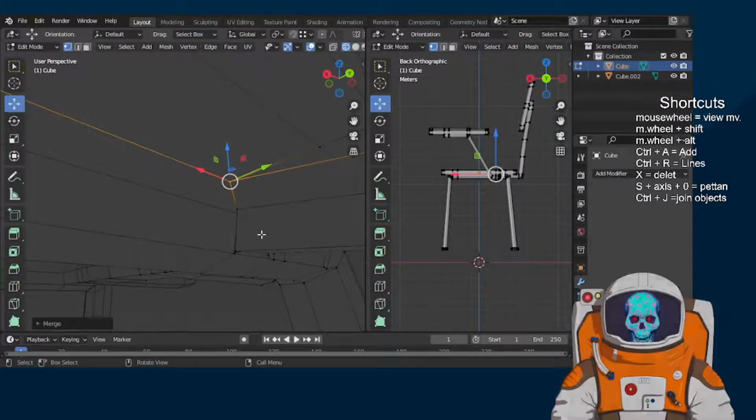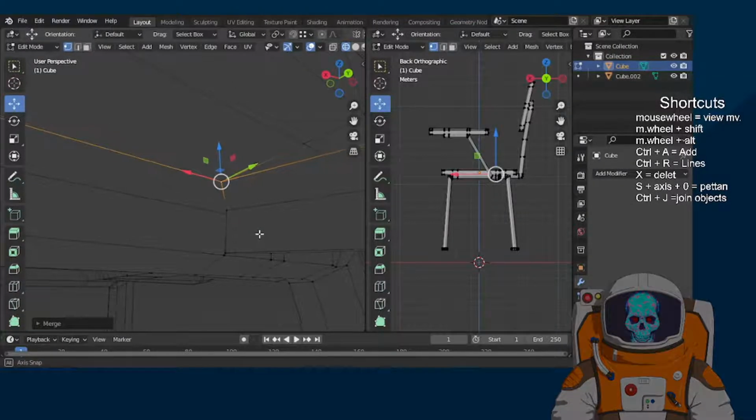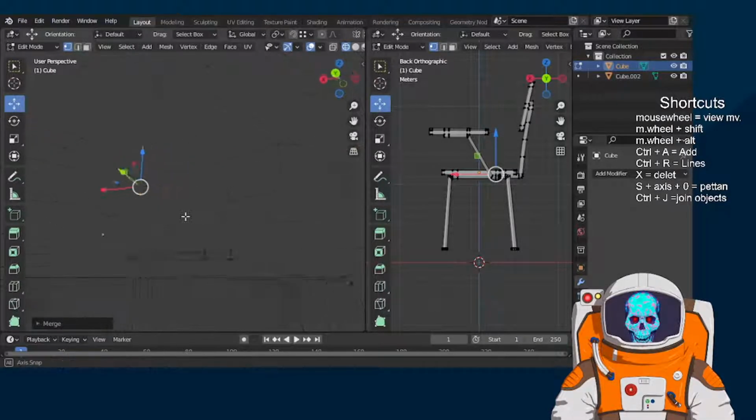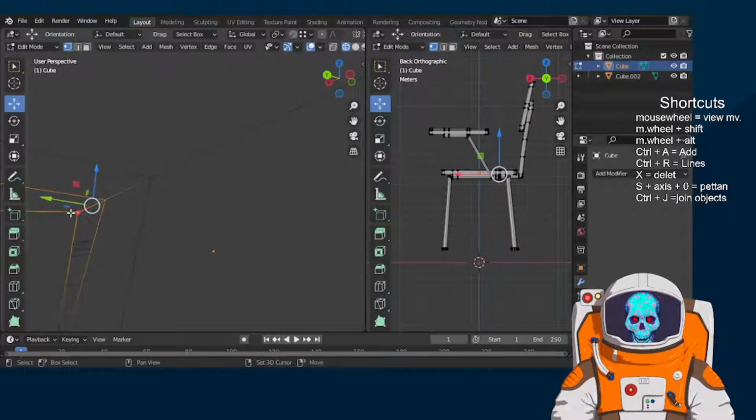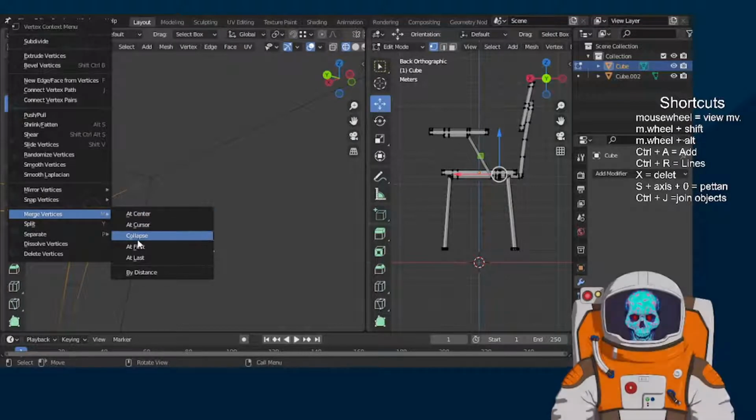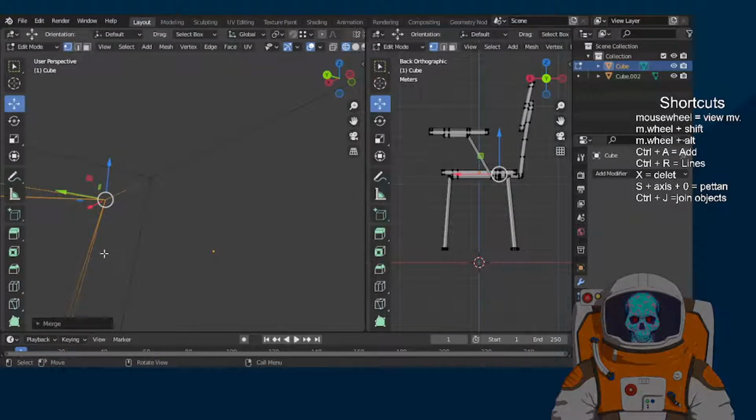Done. Why did I do it to the last? Because it was the last vertex I clicked, I selected. And the last one was the one of the chair, the main chair. I don't want to change that one, so the vertex I do want to change is going to move to the last one. Let's say I grab the one of the chair first, and then the one I want to change. I go again to merge vertex, and I go to at first.